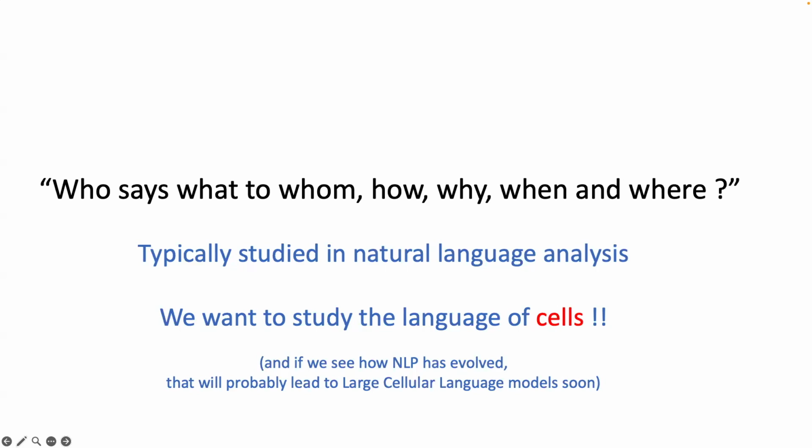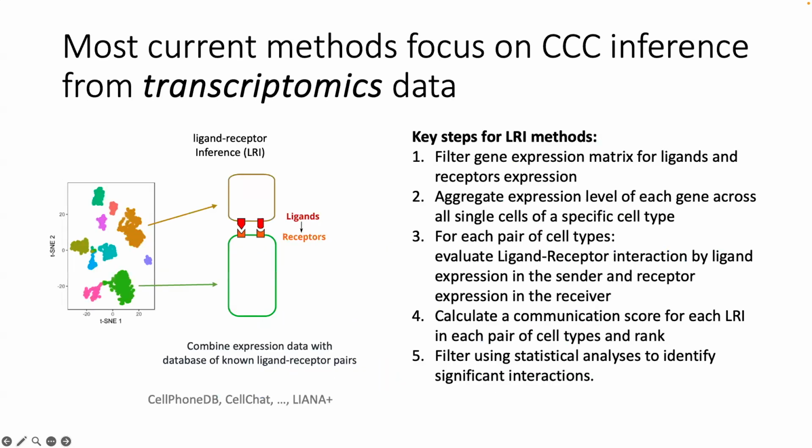And if you think about natural language processing, you have seen very big changes in AI models, like all the ChatGPT type of models, which have hugely boosted the capabilities of language modeling, right? You can imagine that similar things are going to happen in the single cell field, right? We want to study large cellular language models, but first we need all the right technologies to measure all the components that we need to study that.